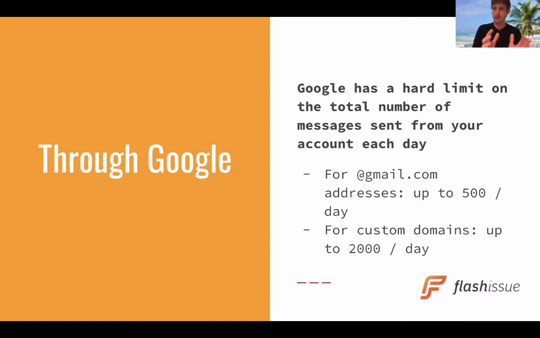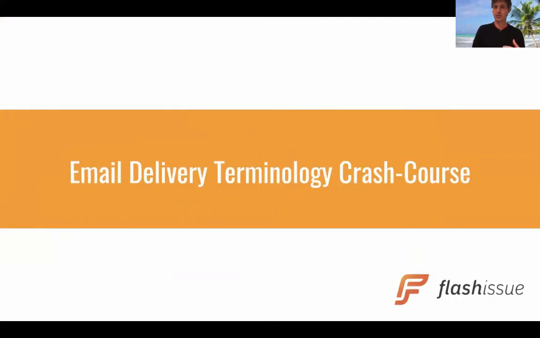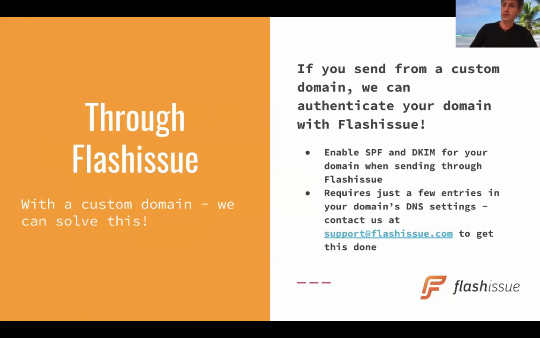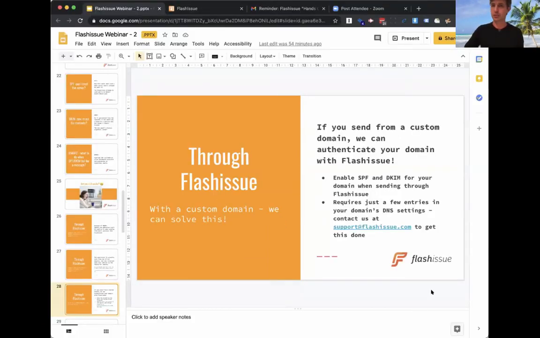Same goes for the GSuite limit. If it's 2,000, make sure you cap your list at around 1,800. Otherwise, you might lose access to your inbox for 24 hours. So that's what I meant by a large list, right? If you're sending to thousands of people every time, then it always runs through Flashissue servers. And in that case, I highly recommend that you contact us to authenticate your domain with Flashissue. It will really help with your deliverability. I hope that answers the question. Are there more questions before I jump on to what's coming in next year?